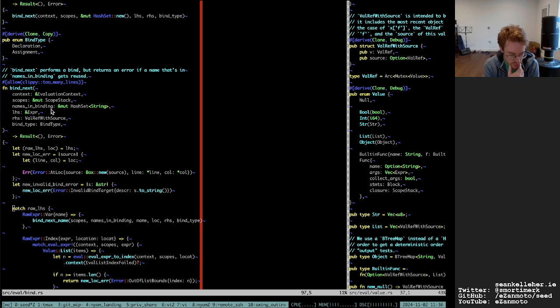But that's been fine for general assignments and declarations, but once we reached operator assignment operations such as plus equals, there's a need to be able to actually evaluate the left hand side.